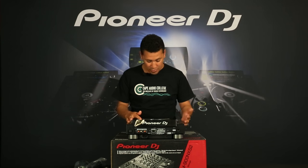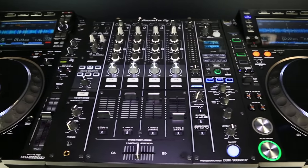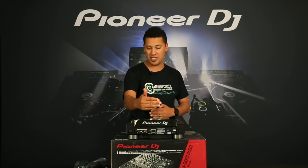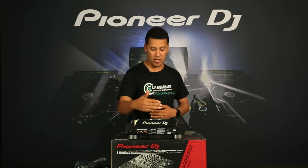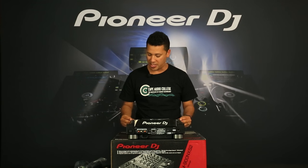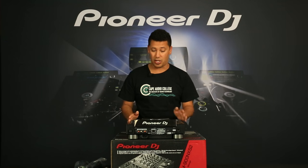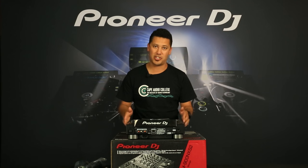That's pretty much all we can see straight off the bat. The shape is a little different — it seems almost longer than normal where the 2000 Nexus was more square. I'd like to see it next to an 850 or the old 900 Nexus mixer to compare. We will have it set up next to the 900 Nexus 2 a little later for some full shots, but let's turn this bad boy on.